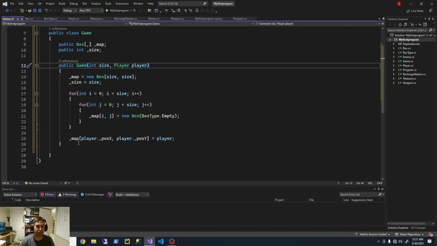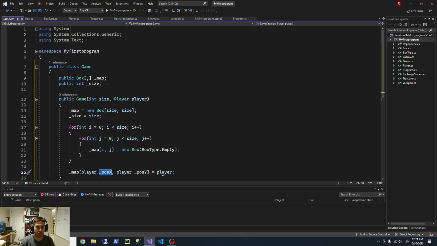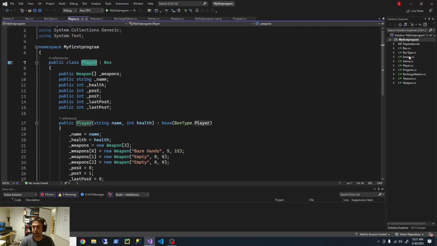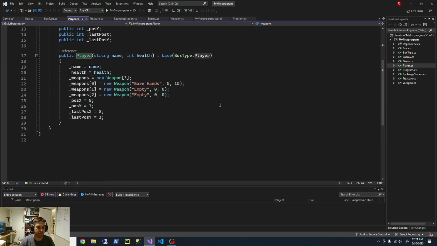Okay, and that's it. So now we've set the player object on the map where we told the player would start, which is what we set in the constructor. And if you want to have a quick look at that, we'll just go to the player class. So you just come over here and click player. And if you remember, we set the player's starting position as 8 and 1, and there's a reason for that.